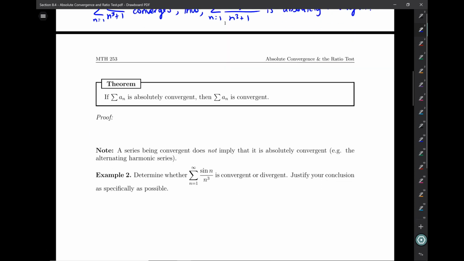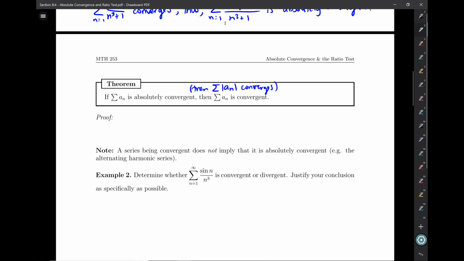So let's think about why that would be the case. If a series is absolutely convergent, then that means that the non-alternating piece is convergent. So basically when we say that a series is absolutely convergent, this is saying that the absolute value converges. That is, if we think of all the terms as being positive. And if all the terms are positive and you add them together, you get convergence. If some of them are negative, all you're going to do is have a smaller sum, right?